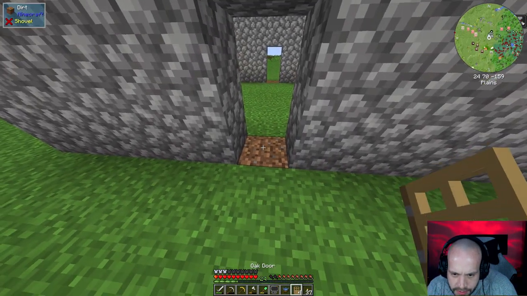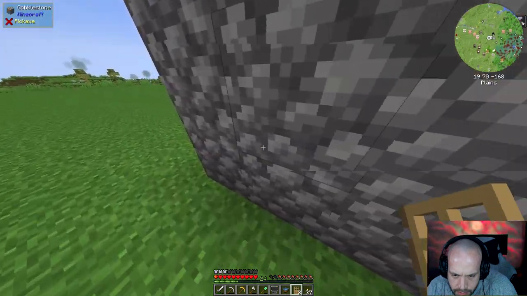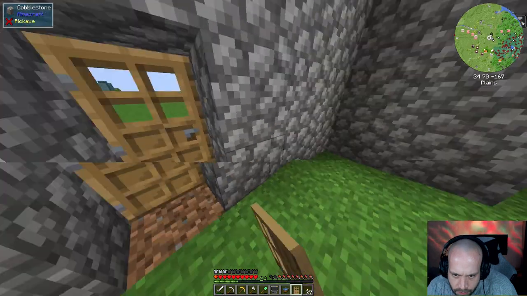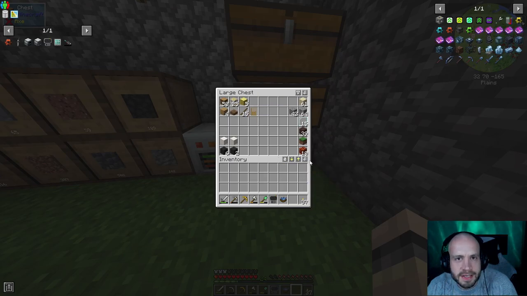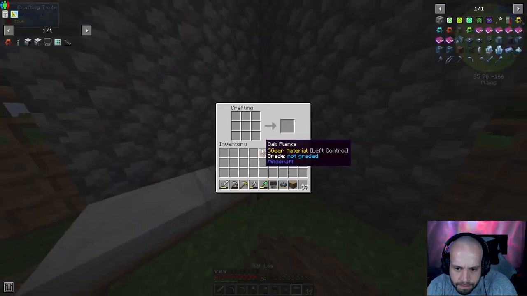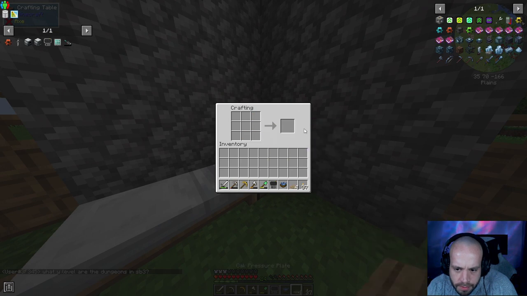I should really just do the whole pressure plate thing. Otherwise, the doors are going to annoy me. It's all about the efficiency, just being able to walk straight in and out. That's not going to be enough. All right, give me 4 of them.